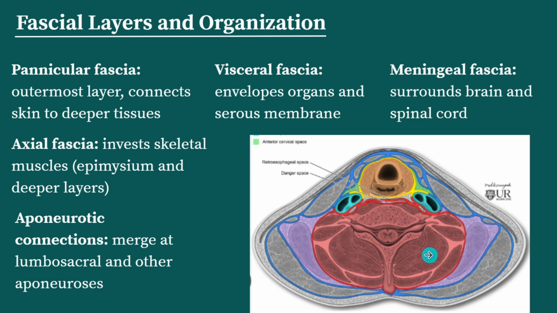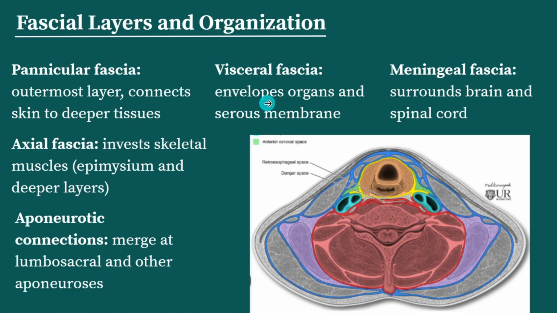If we're looking at this red packet of muscles, this is going to be the posterior part right here. And this white stuff would be your epimysium, which surrounds the whole muscle. Inside, surrounding each of the fascicles, would be the perimysium, and deeper inside, surrounding the myofibrils or the muscle fibers, would be the endomysium. Each of those is an axial fascial layer.